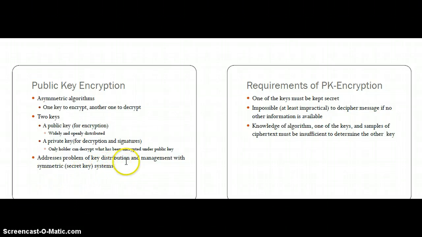It addresses the problem of key distribution and management with the symmetric secret key system. If we go back to the symmetric encryption technique, the secret key is shared between the source and destination, so both have the same key. How can we distribute that key between them? If you are in the same local area, it can be easy. But if you are here and your friend is in the far east, how do you send that shared secret key to your friend at the destination to decrypt the message?